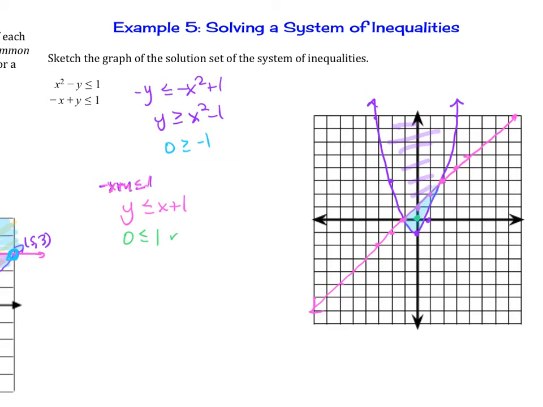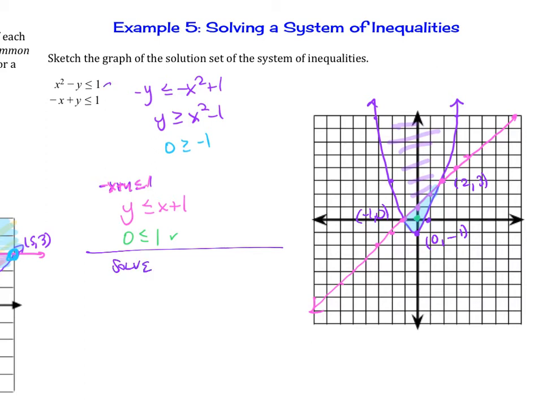And then let's label the vertices. That one was easy to find. Of course, you could plug it in and solve for it as well. But this is 2, 3. And over here, x is negative 1, 0. And down here, that is 0, negative 1. So we can plug this in and solve to find the intersection. So let me just show you how to do that.